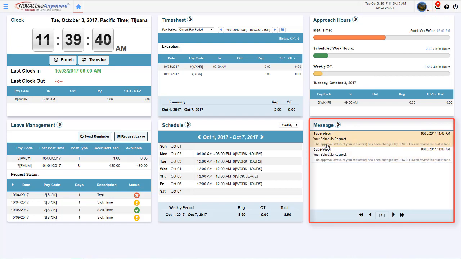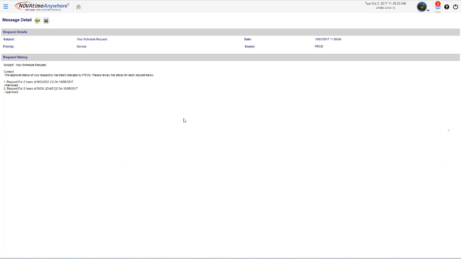So you can see, without even opening it, what had happened here. There were 2 schedule requests that went through, the dates, the times. You can click it. It'll take you to the original messages page, and you'll see here that it was approved. There was something else removed that day. It'll show information for the employee that they should have access to based on their request that they requested off. And once I'm done here, let's go ahead and go back to the home page.